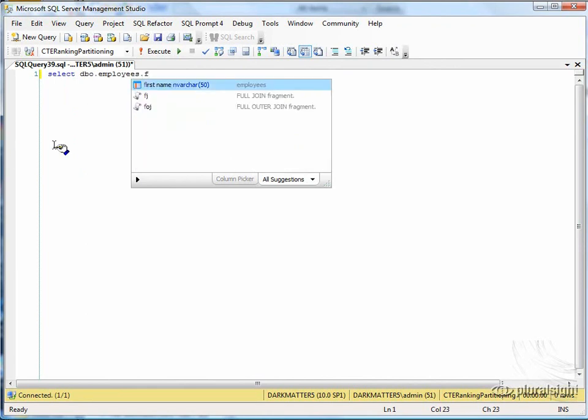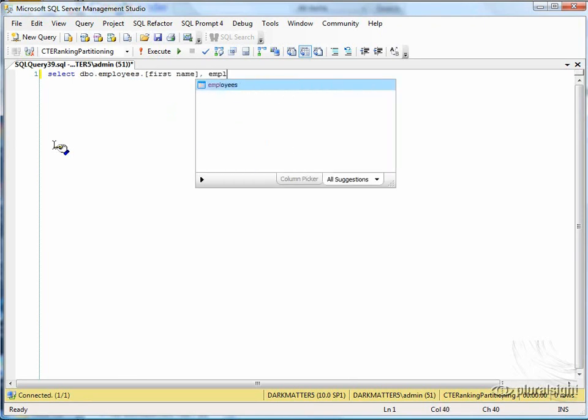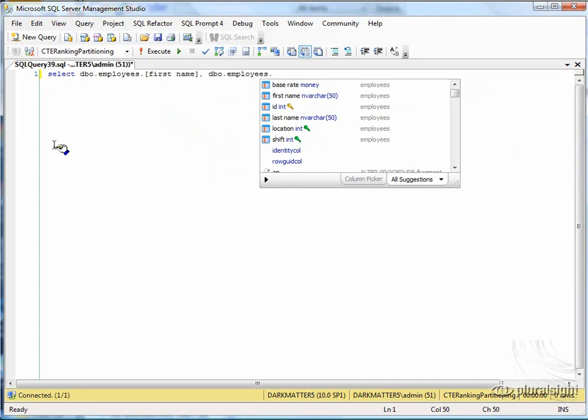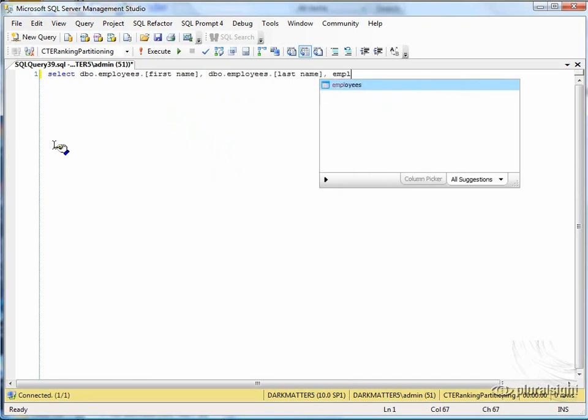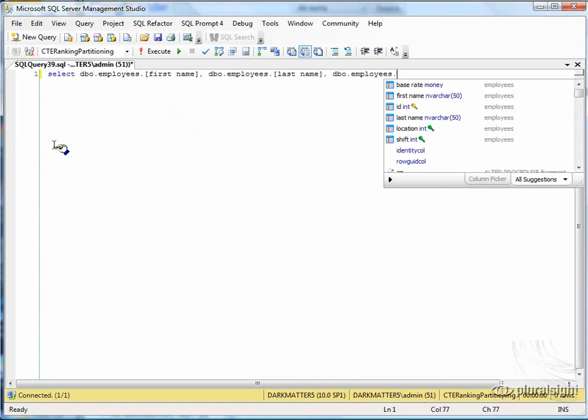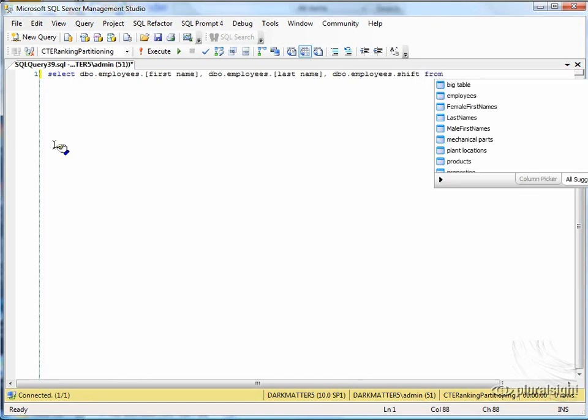I can type F, because what I want to do is put the first name in, and then comma, then employee. Use like this dot. I want to put the last name in like this, for example, comma, EMPL, dot, and then I want to put the shift number in like this. And so then I can type a carriage return, you use carriage return or shift to do completion, besides the other characters we saw, the dot and that sort of thing. And now I can say I want to select this from the employees table, and of course, no big surprise here. That pops right up.